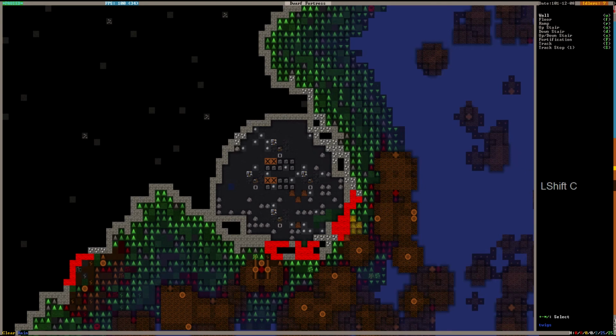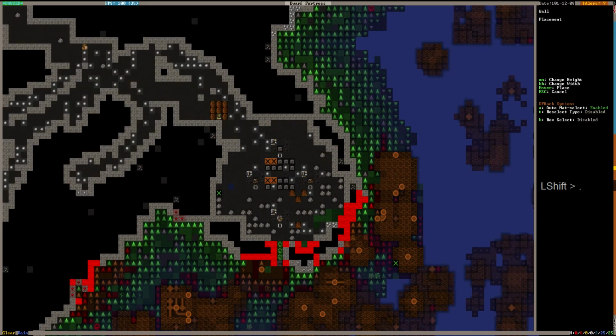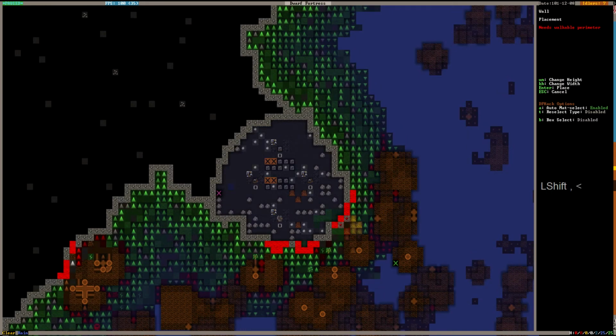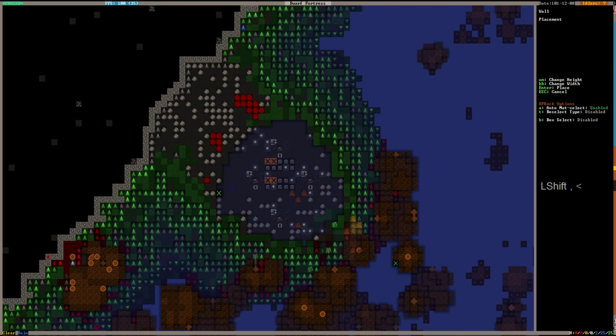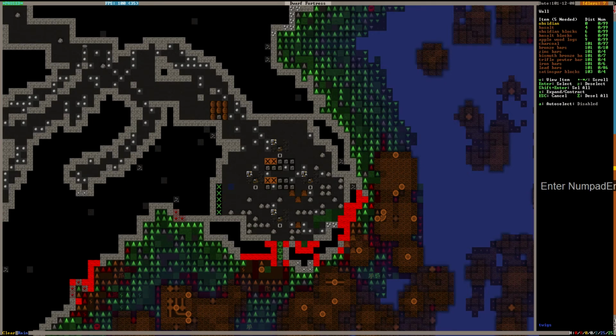I think we'll simply follow the wall here. Yeah, for this part we will. So let's go with that. Oh wait, so this is what we have. Let's do that. It's the safe choice. Down here I guess we could just use obsidian.